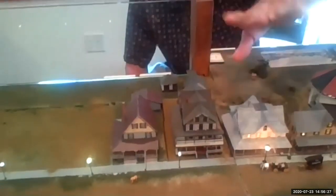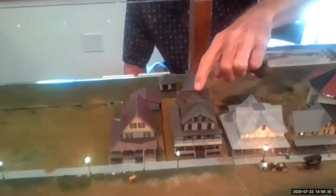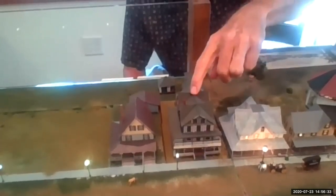We got John Wiley on here, who informed me that first it was the Townsend Hotel, then it was the Thayer Hotel, then it became the Diamond State Hotel, which is when his ancestor, grandfather, I guess, owned this. And ultimately it becomes the Rehoboth Hotel, which lasted there for many, many years until the late 1980s or so. And this porch across the front, you'll notice it has wings on it so that air can get in from both sides. One of the folks, Donna Vassalotti, who has helped me with some of the history here, said that she used to run up and down that porch when she was a kid in the 50s.